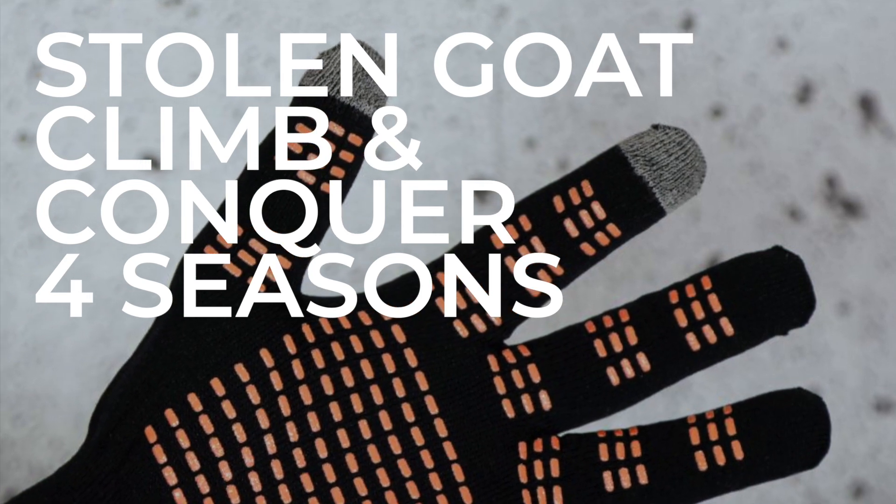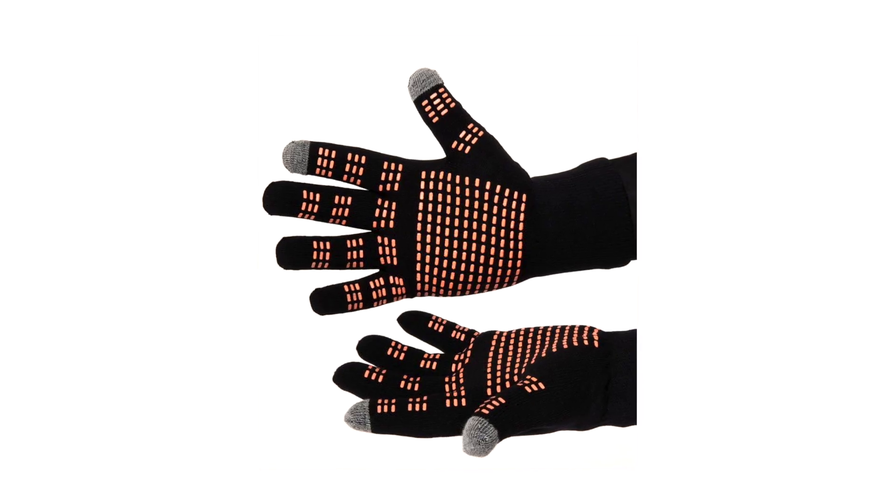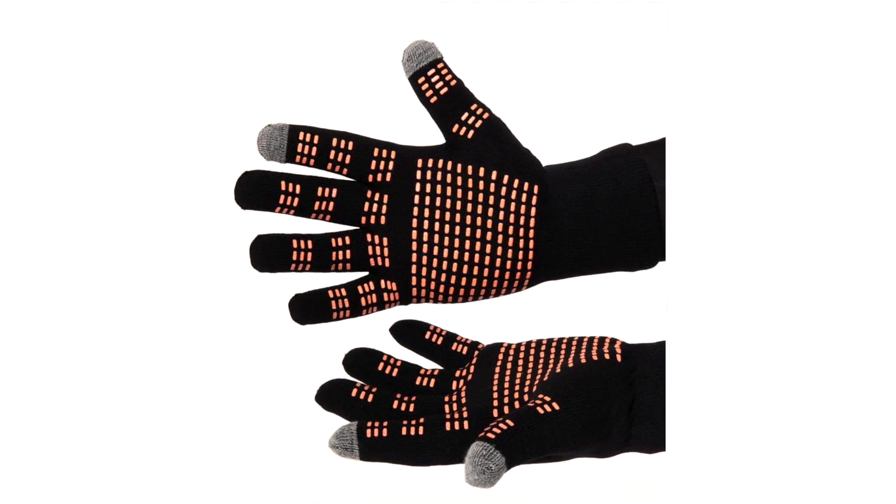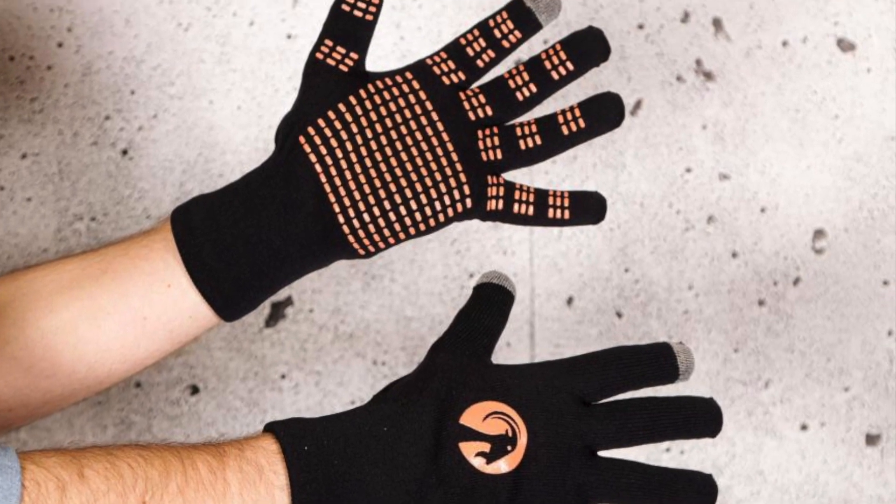One such pair that are up to scratch if it's both cold and raining are the Climb and Conquer 4 Seasons Gloves, which although may not be the most useful in summer, tester Mike assured us that they're extremely versatile and great in the other three seasons. These are both windproof and waterproof and despite not being the most bulky gloves out there are properly capable for riding fast in near freezing temperatures. They're grippy and the long stretchy cuffs are capable of going under or over any jersey and jacket combo to seal out the weather. Mike recommended these for rides ranging from anything between freezing and the low teens — impressively waterproof and windproof and still allowed the use of computer buttons. At £35 these are a great choice if you're looking for a single pair of gloves to suit every condition.